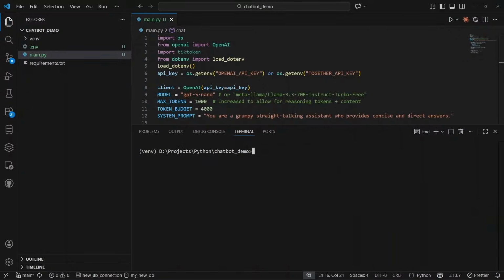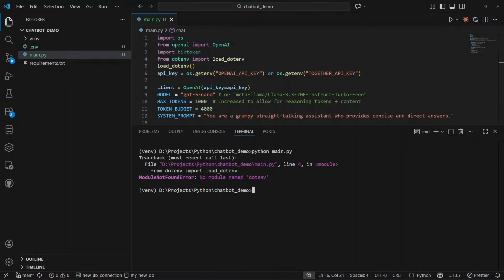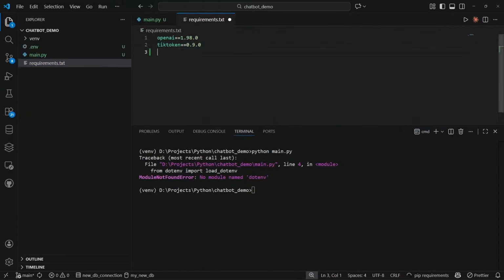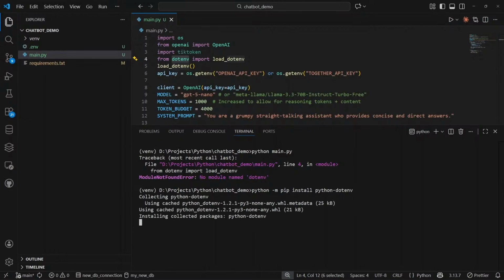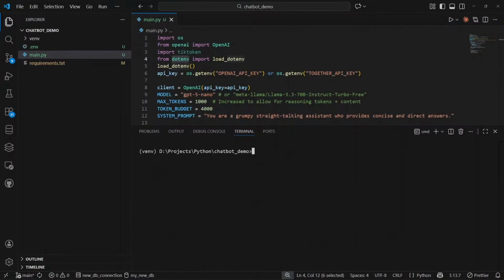Let's try to run this. So we have our virtual environment open. No matter where you are, on Mac or Windows, if you have your virtual environment activated, your virtual environment name will be shown here. Now let's try to run this. Python main.py. It says no module named dotenv. So we are using dotenv, but we have not installed it because it was not in the requirements. So let's add python-dotenv and any version here. Let me install just that now. Hit enter and let's install this. Okay, now let's clear the screen again so that it's all clear. Let's try to run our main file again. And this time there is no error and it says, what do you want to say? Let's just say hello. Let's see what ChatGPT responds.